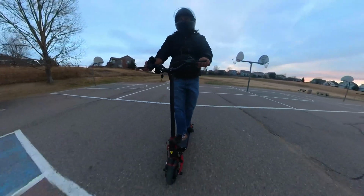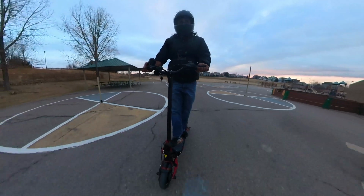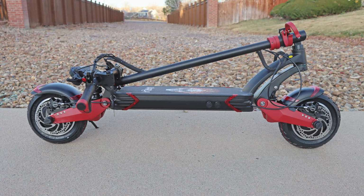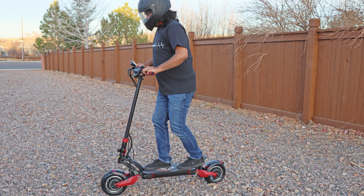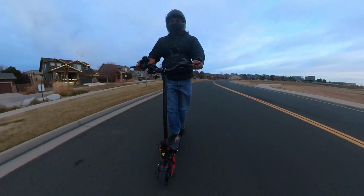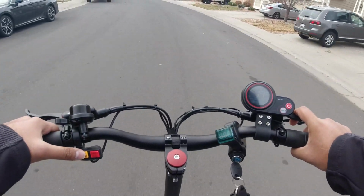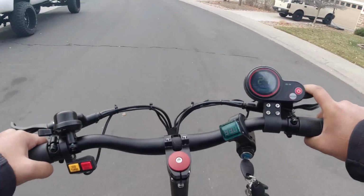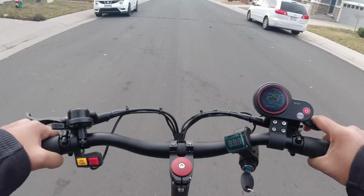The Varla Eagle One weighs about 77 pounds, so I'm not going to carry this scooter around. However, this scooter does fold down to fit in smaller areas. So you can fit this scooter in your trunk or even the back seat of a smaller sedan like my Tesla Model 3. The higher weight of this scooter makes it a perfect rugged scooter that is amazingly stable for getting you to places. This feels more like my Tesla, when I barely press on my accelerator and I'm already at high speeds without realizing it because it is so smooth and so stable.